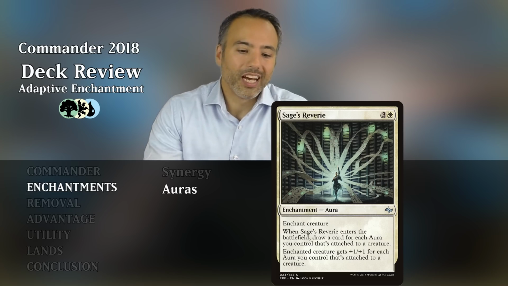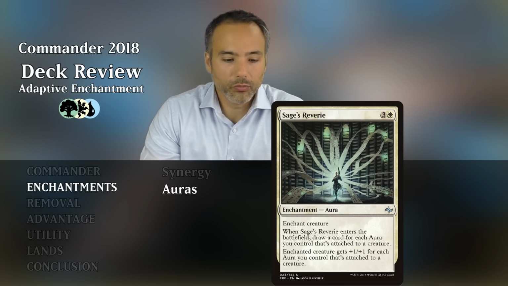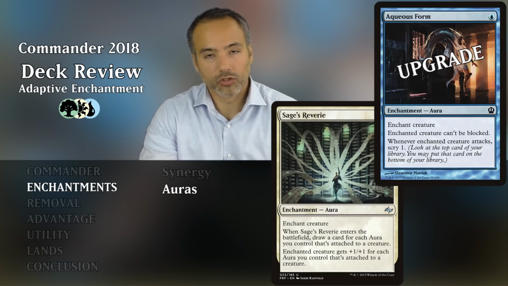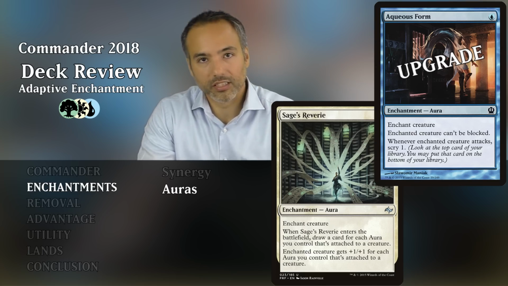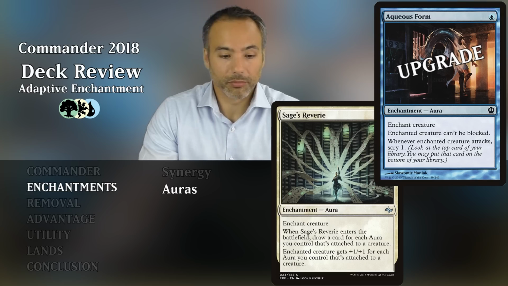You could leave it in there. I think for 4 mana, it's not good enough. So we would actually like to upgrade it with a different card. And the card we're going to replace it with is Aqueous Form for a single blue. So we're going much lower in cost. We're going to make sure that this creature is unblockable. And additionally, whenever this creature attacks, scry 1. So it doesn't draw us cards, but it's consistently going to be fixing the top of our deck, making sure that we get better and better cards every single time. And the unblockable is, of course, not to be underestimated with the very, very big creatures that we're going to be having.